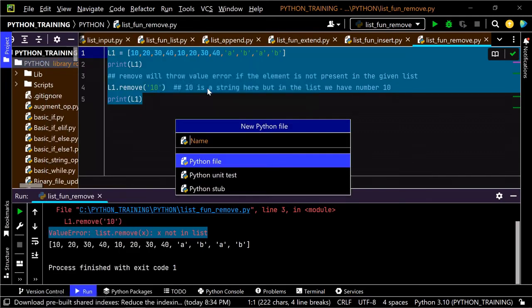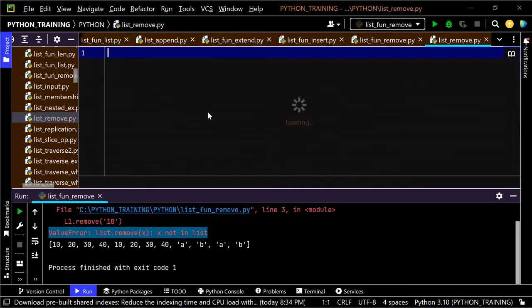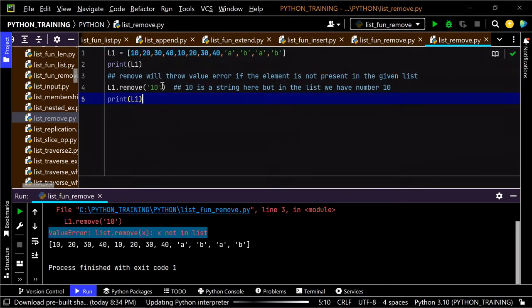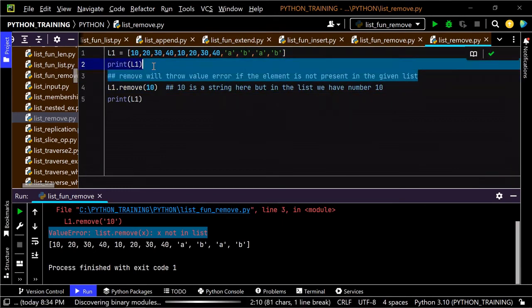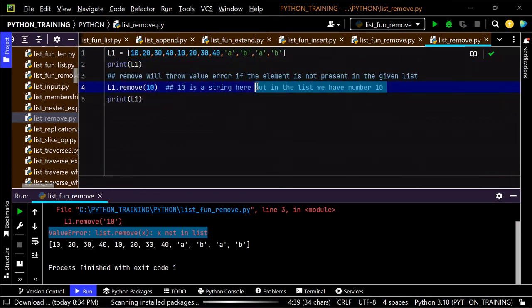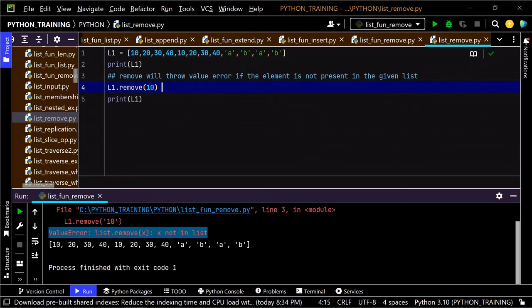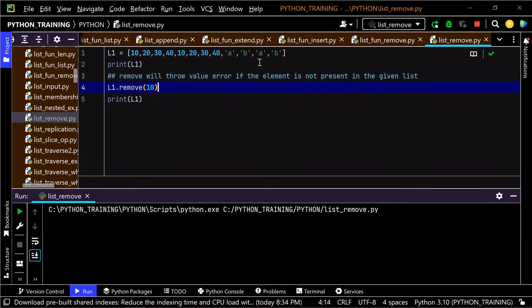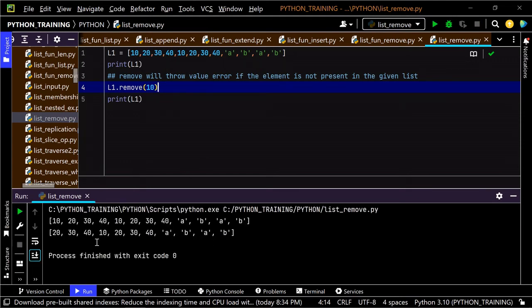Let me write one more. The same list method, we'll just do it. List remove. Okay, now here we go. Now in this case, do not put single quotes. We do have a number, and in this case, it is not going to throw any error, and we are going to get the expected result. Now 10 will be removed. Now of 10. Now here we go. You can see the 10 has been removed.